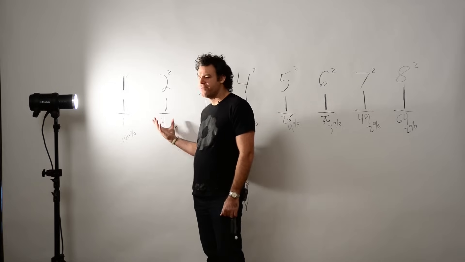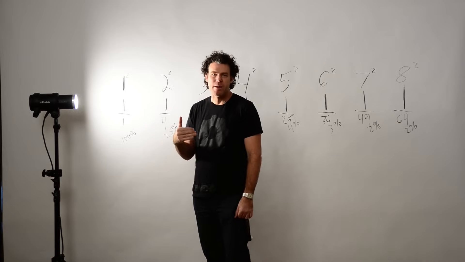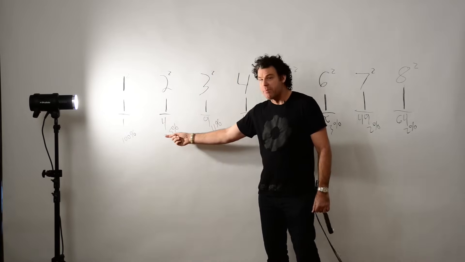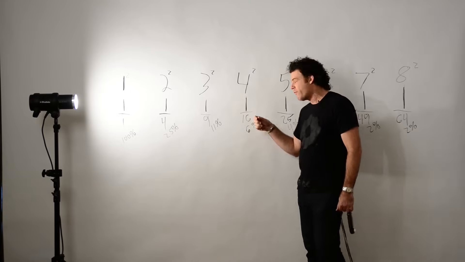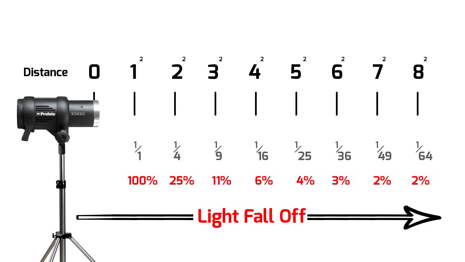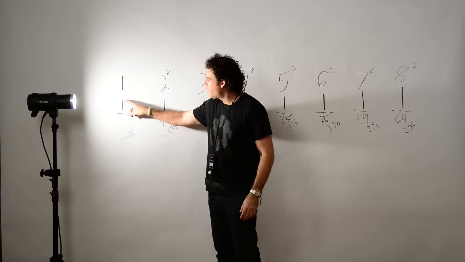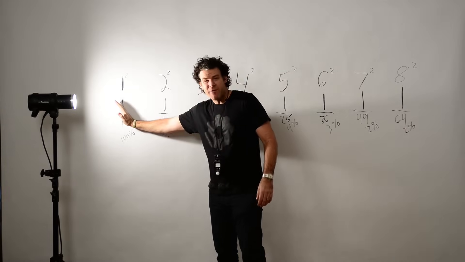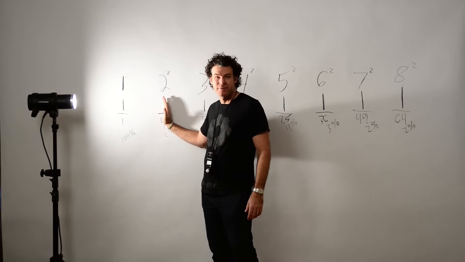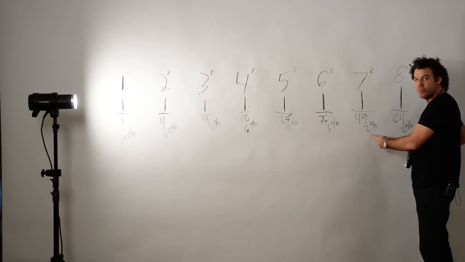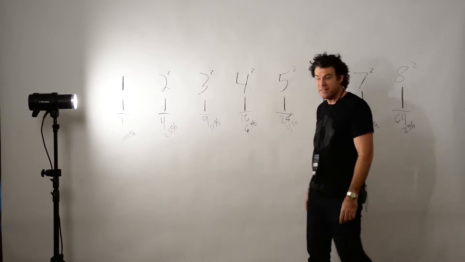Eight squared: one over sixty-four — 2% light. Every time you double the distance, you drop the amount of light by 75%. It doesn't matter if it's a foot, an inch, or a yard — doubling the distance drops your light 75%. Watch: from 100% to 25% in one foot. Two to four feet drops it from 25% to 6%. Four to eight feet drops it from 6% down to 2%. Every time you double the distance — 75% gone. At one foot we're at 100%; a foot later, 75% of the light is gone. And from seven to eight feet, it's essentially the same — both around 2%. That's crazy.